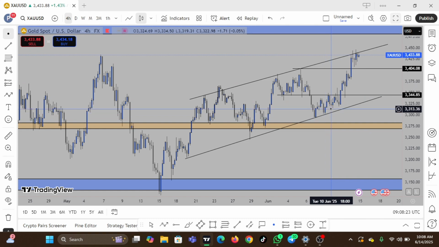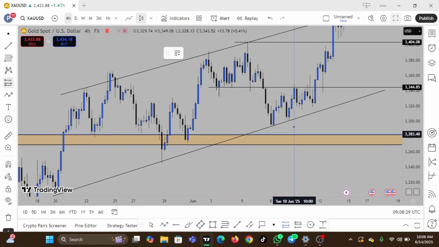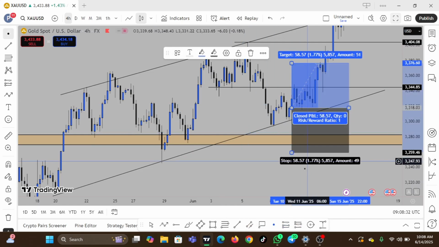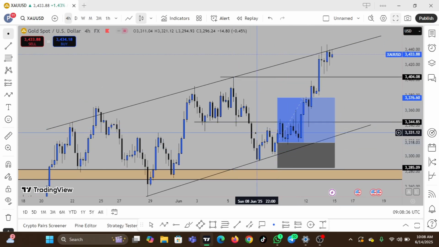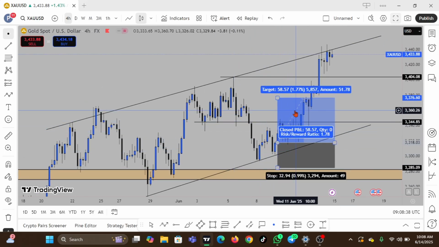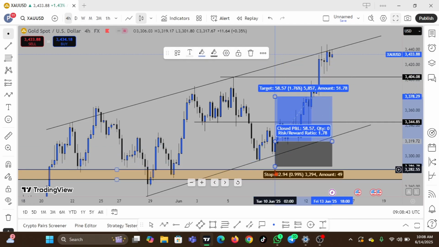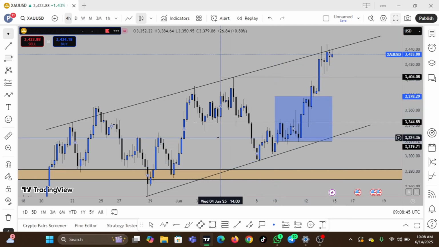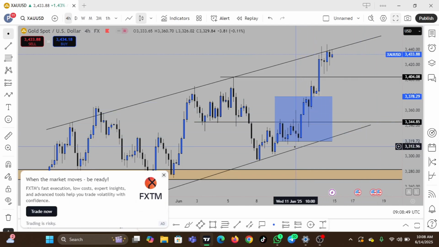We took a buy trade here, but this trade actually caught me out at break even. I entered the trade with this candlestick on my 4-hour, and my stop was below here. So when price was pushing around this region and pushed up to this point, I broke even, meaning I brought my stop loss to my entry point. This pushback caught me out, and gold eventually just pushed up.